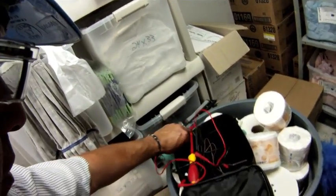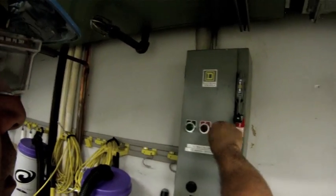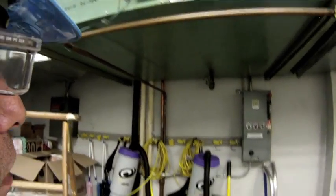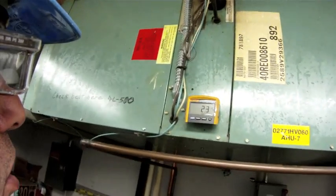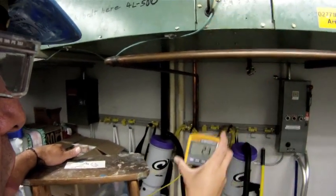I'm going to put my cover back on. Once my cover is back in place I can energize the circuit and get an amp draw on this motor. Then we'll go over to the starter contactor, energize it, energize the controller, and wait for the fan to come on. Once the fan comes on I'll be able to get an amp reading without using any PPE other than my safety glasses. I expect to see less than 3.2 amps on this motor.